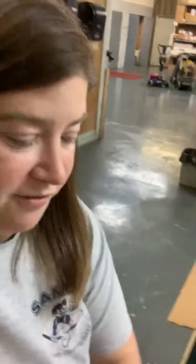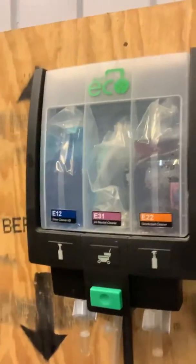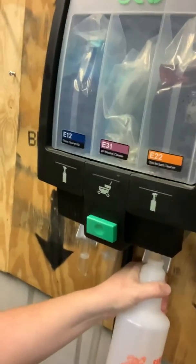So how are you going to use this to create your own disinfecting wipes? You are going to start with a spray bottle, then you are going to use your wall disinfectant. The one we have here that we're going to be using is a Buckeye system. We're just going to get the disinfectant out and fill our quart size bottle.